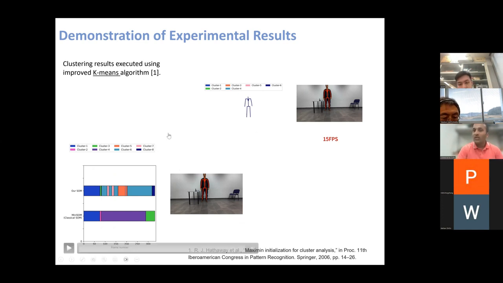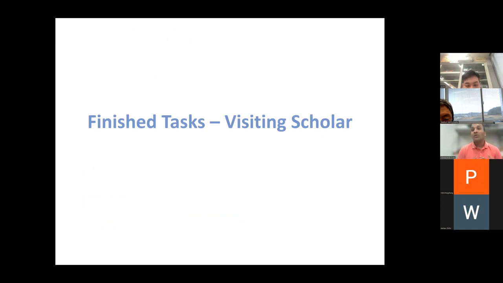The previous demonstration was about classification, which means supervised. Here it is unsupervised. Now, this is what we discuss about the collaborative work, which we have been doing for the last few months, and we have also been collaborating for the last 2 years. Now, what is my purpose here? My purpose as a visiting scholar here is how we can expand this work.